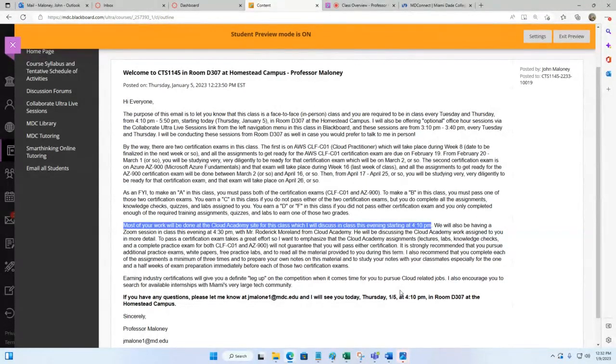You'll be using VPMs, virtual private machines. You'll be using virtual private centers. You're going to be using a virtual private cloud. You're going to be dealing with things that are online in the cloud that help businesses out, okay? All right, so Cloud Academy. Now let me just open that up for you real quick. Well, let me just finish the rest of this now.